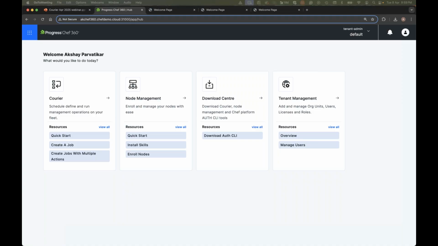The next question is, can you have multiple tags associated to a node? Yes, as discussed, you can have n number of tags associated to a node. You can make use of tags. Let's say you can set a machine as production tags, you can set a machine as staging tags, and you can also run a Courier job saying that only if all the staging machines have passed, only then execute production machines. You can set those criteria as well.